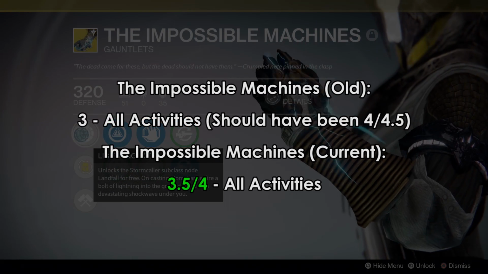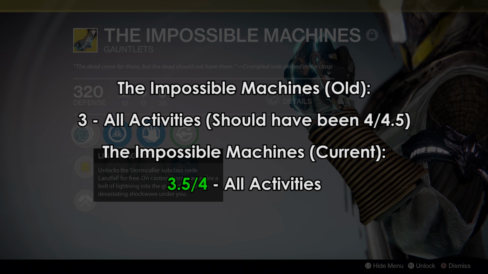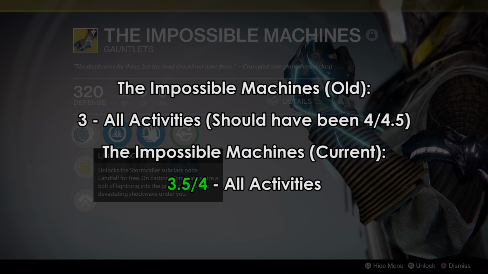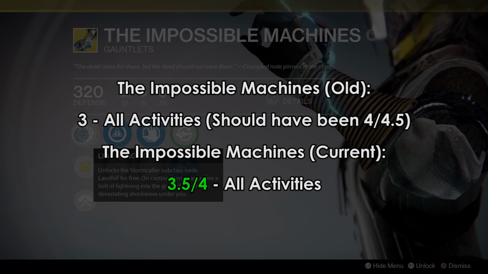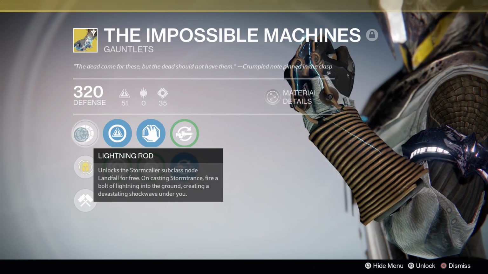A lot of people were not happy with my rating of the Impossible Machines at 3.5. In retrospect, I probably should have gone a little bit higher with them, and for this list I will. However, the blinding effect of landfall was nerfed to not exist, and the damage was reduced as well by 17%.